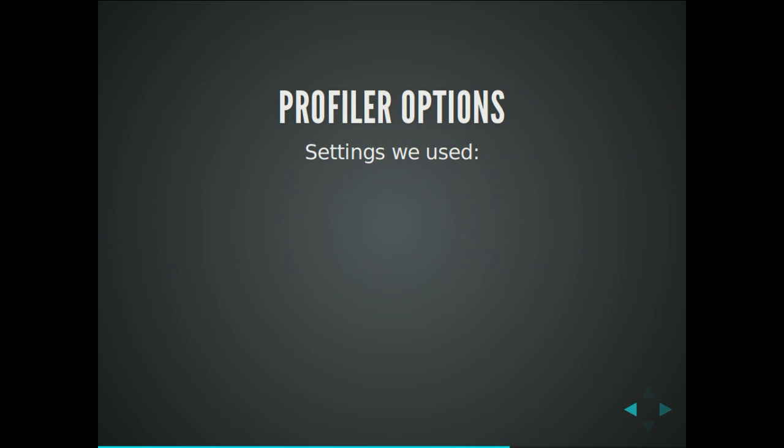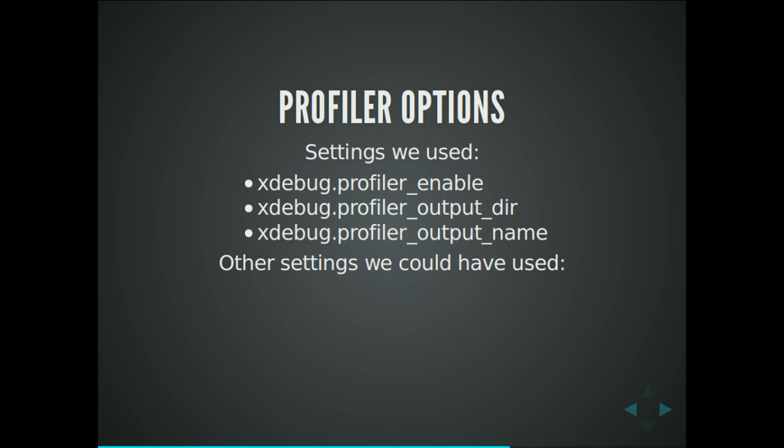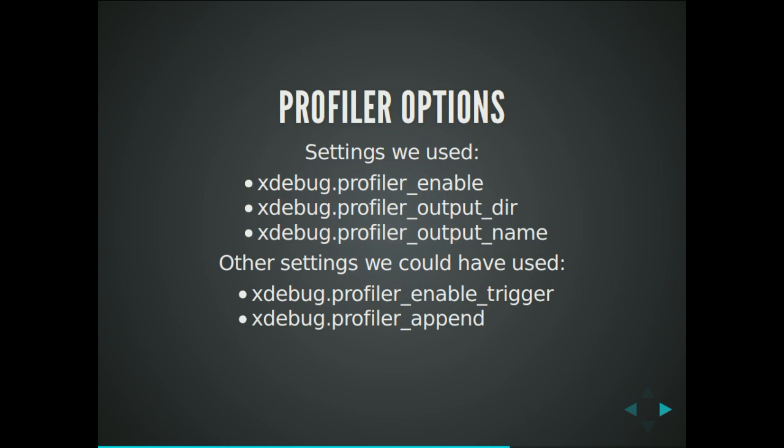Okay, so just going back to the profiler settings that I was using on the command line. We use profiler enable, which tells XDebug to dump profile information. We can tell it where to output the file and what to call the file. Other settings we could have used are profiler enable trigger and profiler append.